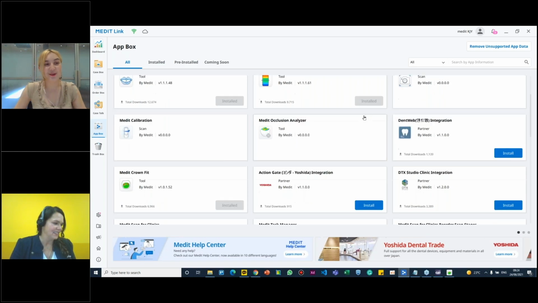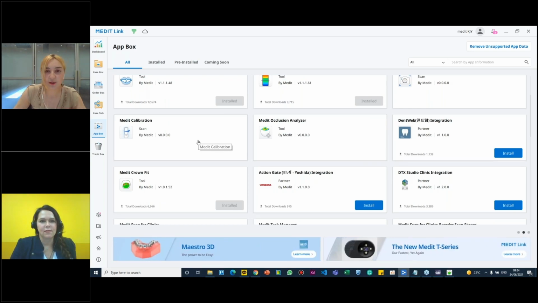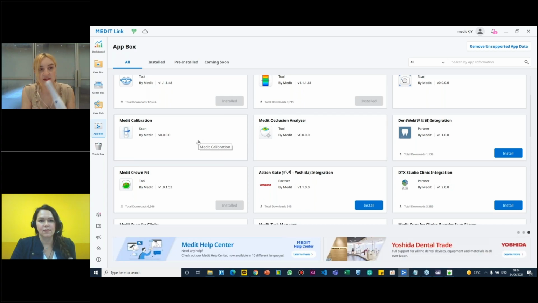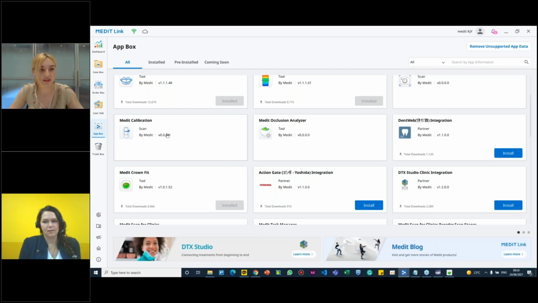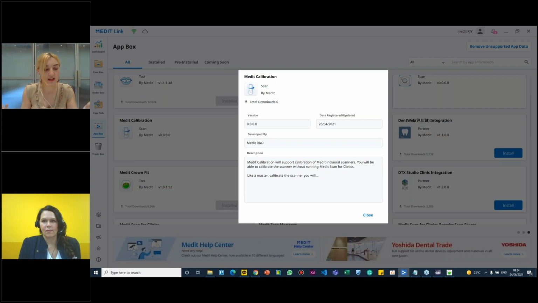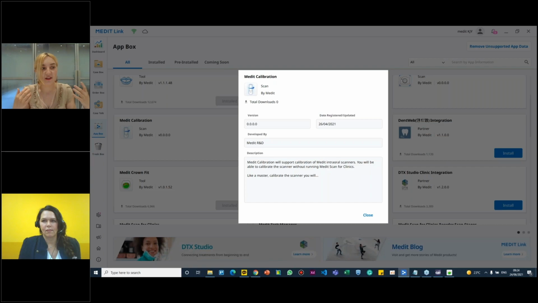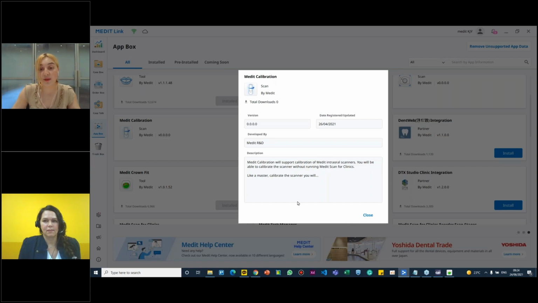Oh, yeah, so we have two upcoming apps that come very soon. One of them is something that you already know if you use our i-Series. Now if you want to calibrate your scanner, you have to go to Medit Scan for Clinics and go through the process. But now we're going to have a separate app for this, which we call Medit Calibration Wizard, and you will be able to run it the same way you run all other apps. It will be in MeditLink, and you will be able to calibrate your scanner very quickly without any extra clicks, taking your time in front of the patient. Right. So hopefully we will also be able to do a very quick short webinar on this as well.